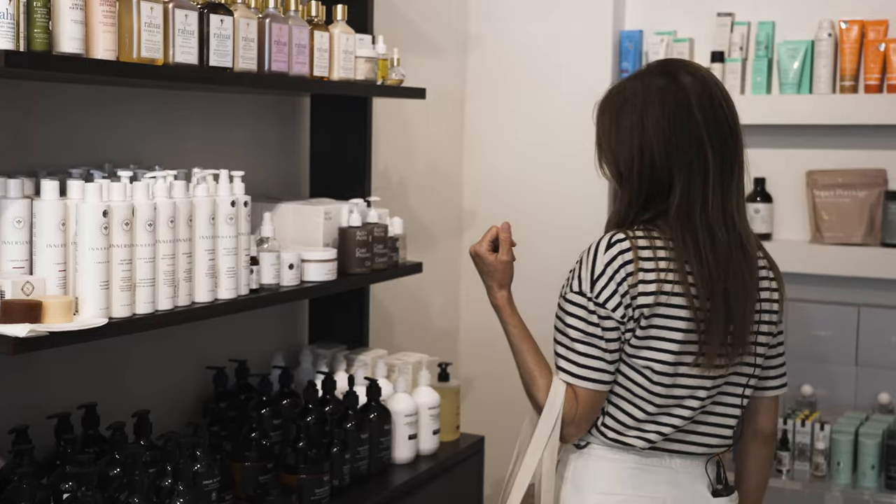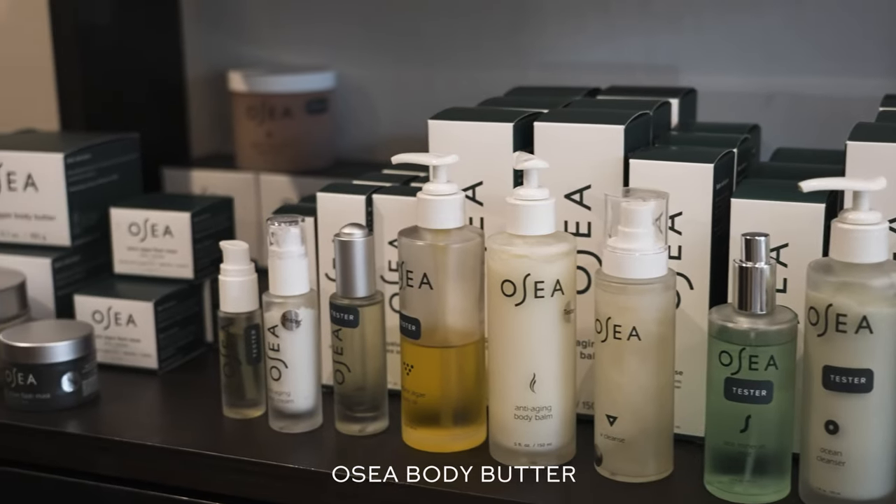I really like either a cream or a butter for my after-shower routine. I don't really like an oil or a balm as much because I feel like it takes so long to absorb into the skin and sometimes it can make my skin feel drier. So I really like this OC brand — I'm gonna try the Andaria Algae Body Butter.